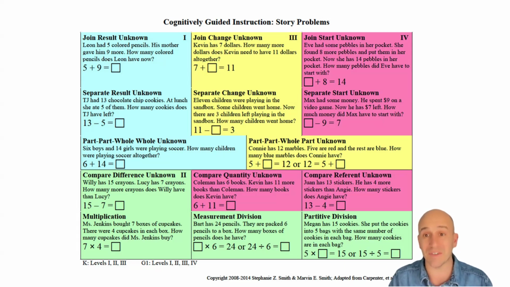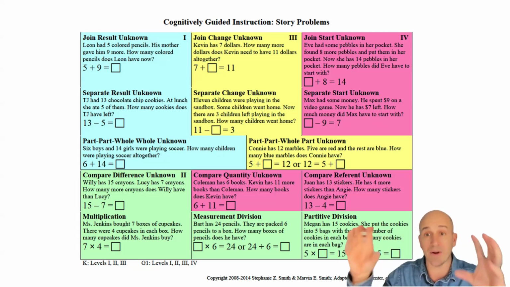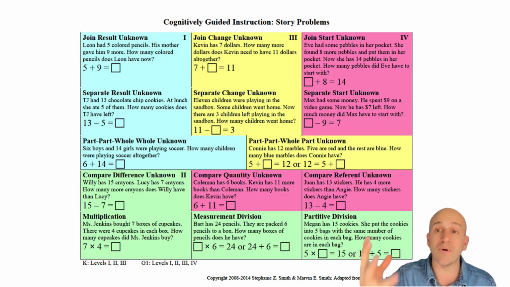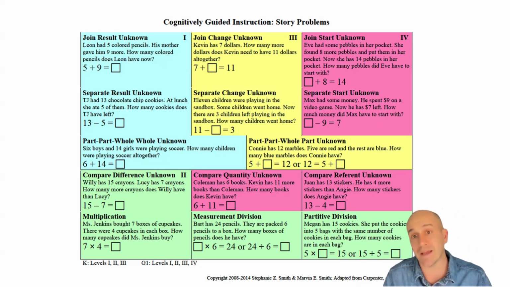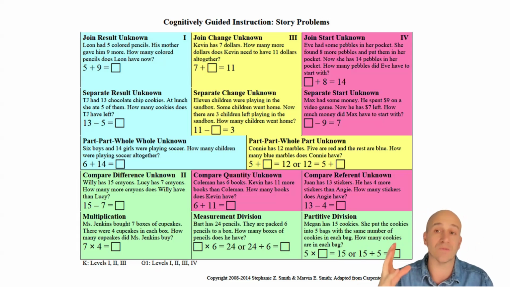So these are the 15 different types of arithmetic problems that exist, right? This is all the places in simple whole number addition, subtraction, multiplication, and division where the variables can be in different places, but they're all put in story form, right? Because CGI is all about understanding how students think, right? So that is a sort of rundown here. These are really helpful for understanding how students will experience the difference in the way that problems are worded or where the unknowns happen in a story, or even if there's any movement or action in a story at all.